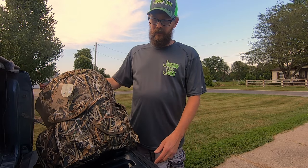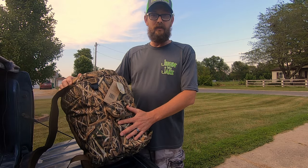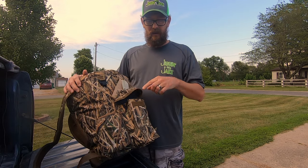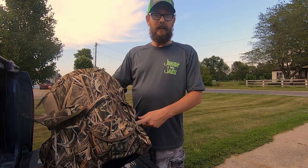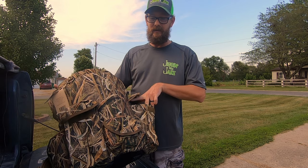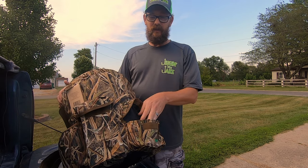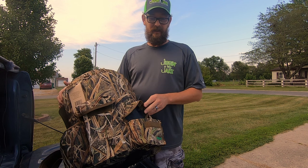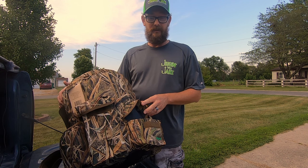The other thing I really like about it is there's plenty of storage on this thing. I can probably fit two tackle boxes in each side pocket. And I can fit as many brush pile jigs and plastics in the front of this thing as is definitely going to last me for an entire day of fishing.